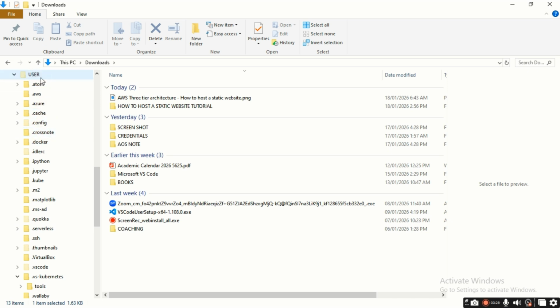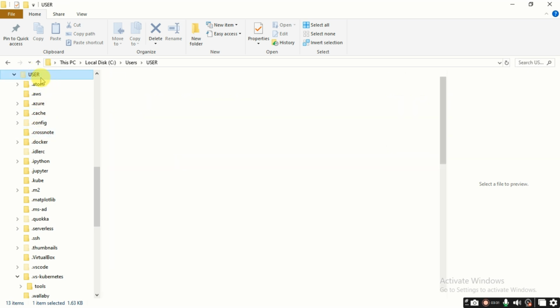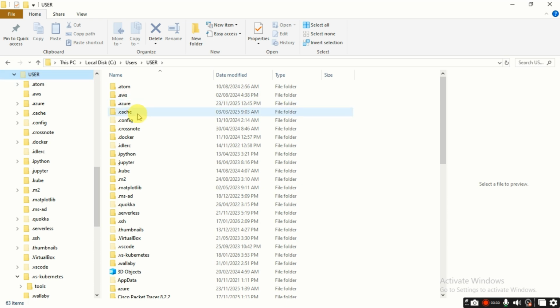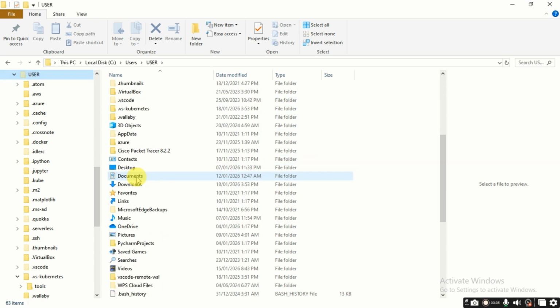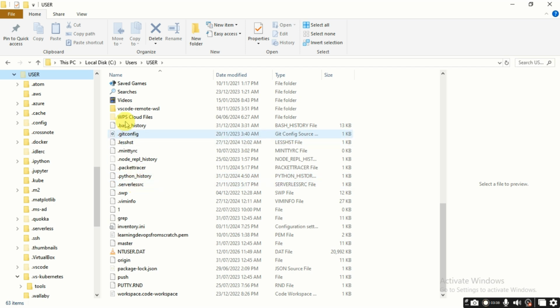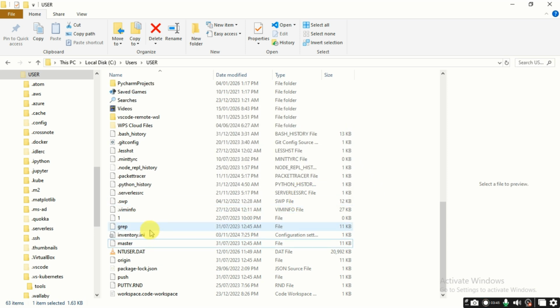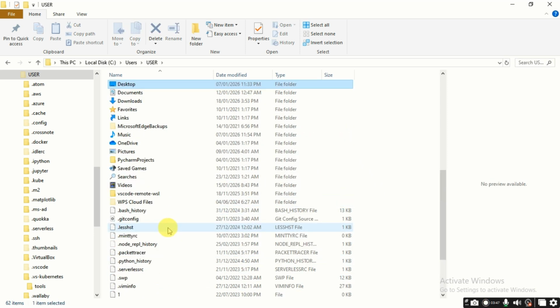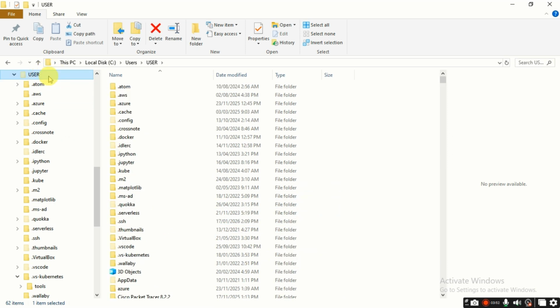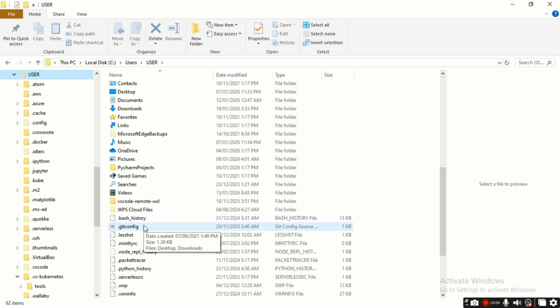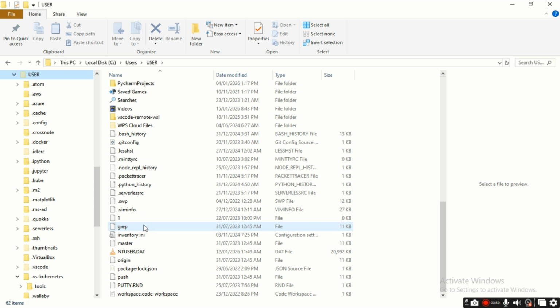So if you open user, for me now, this could be your name, but mount creates a user. If you open here, you should be able to find the key. Yeah, this was the key I was using before. Let me remove it. You should be able to find the key dev. Let me try to search for it. Let's see. Where is the key now? I can't find it. So let me just undo.